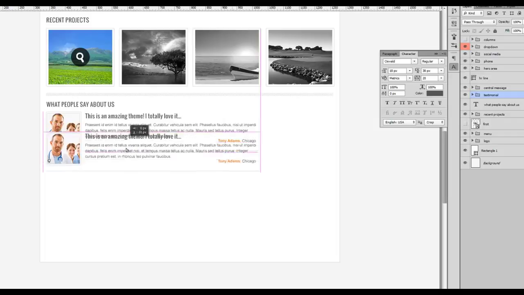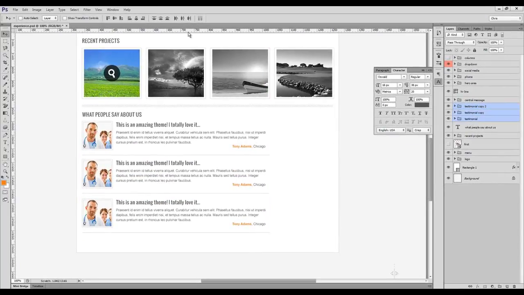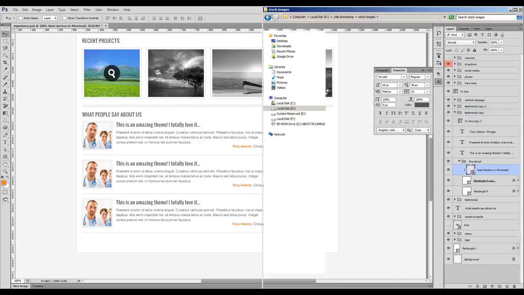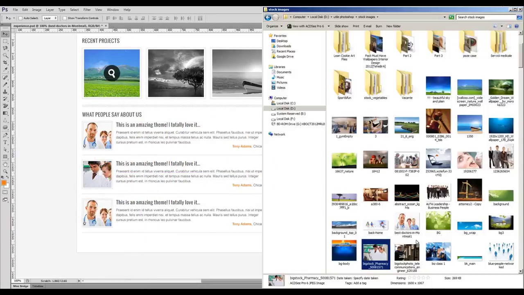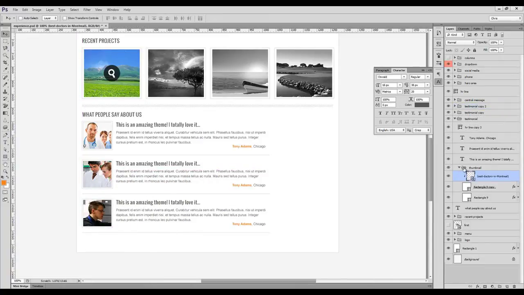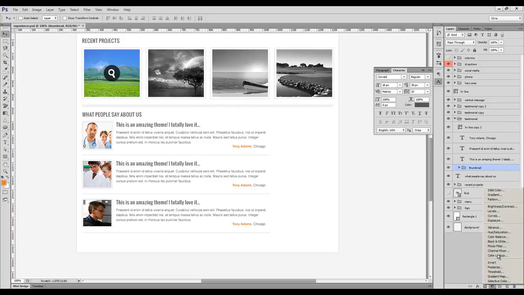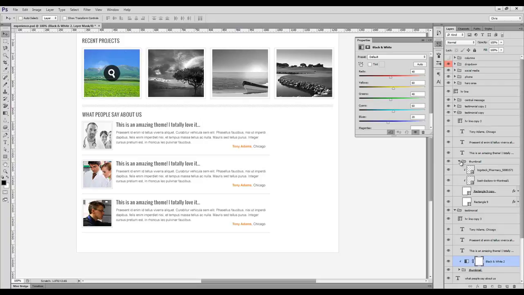Copy it 2 times. Select them all and hit Distribute Vertical Centers. Now they have the same space between them. Change the pictures and the title so it will look better. Make the pictures black and white with an adjustment layer. To make sure the whole design doesn't become black and white, group the thumbnail layers and add the adjustment to that folder with Ctrl-Alt-G.